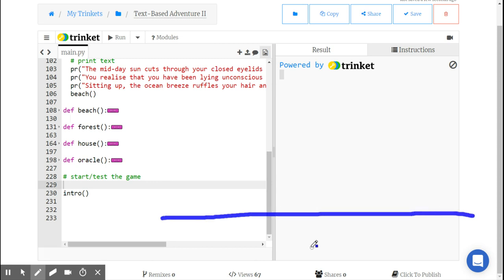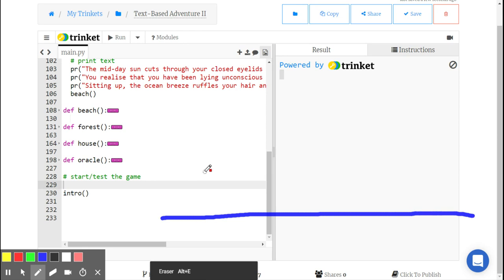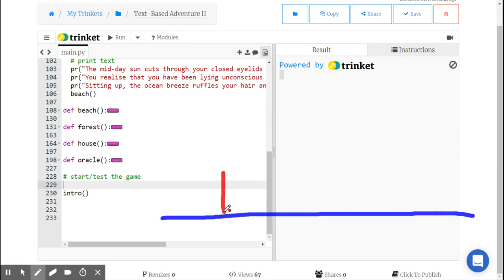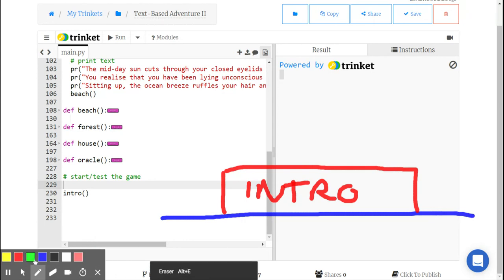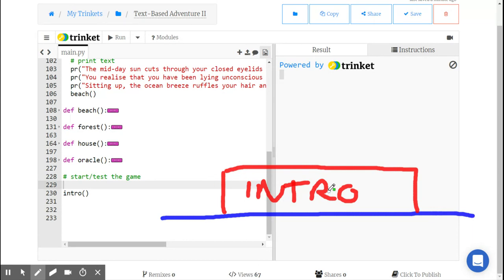So, computer memory works like this. It starts off opening a function, and in this case, it's the intro function. And the intro function, if you'll remember, our intro function calls another function called beach. And so the intro function stays open. The computer adds, this is called adding to the stack. This is called a stack in memory. And it opens up a function called beach.